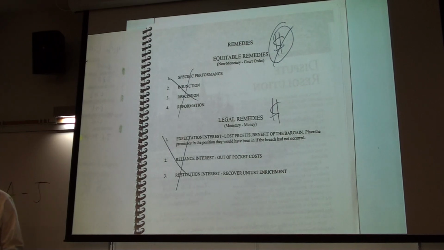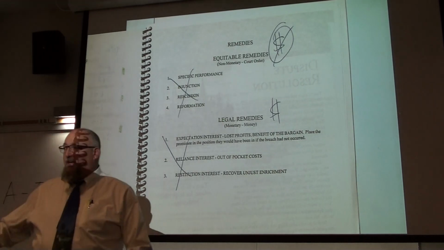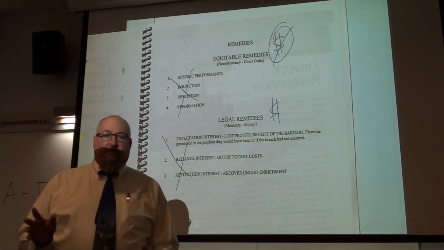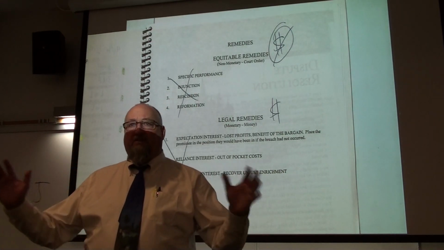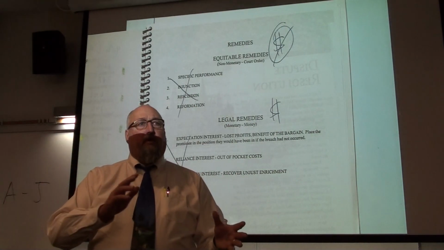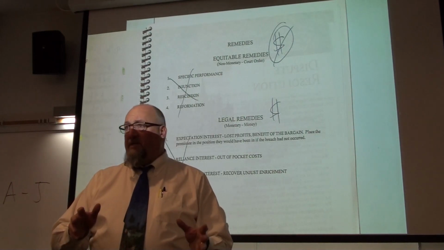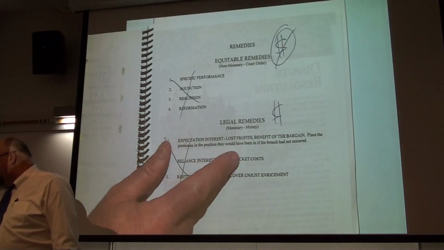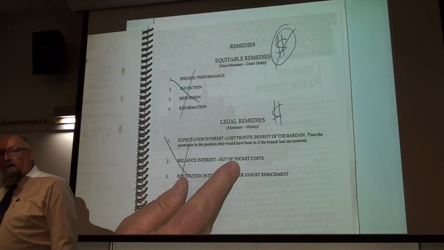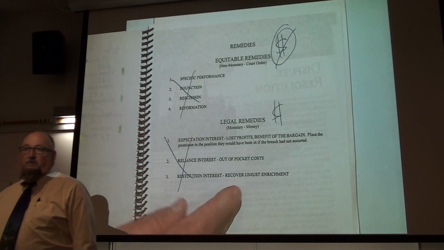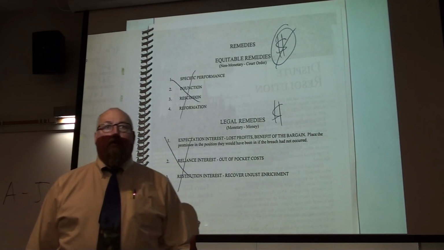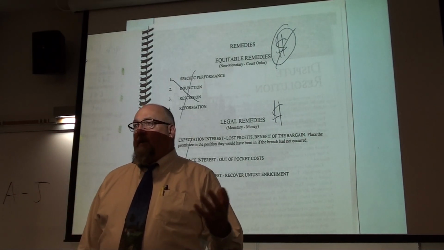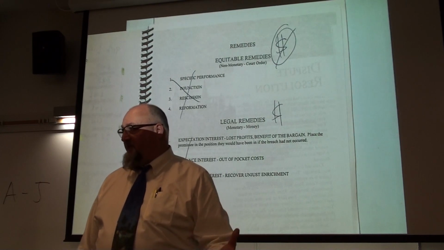I used to ask this as a fill-in-the-blank question, but it's way too detailed, so I had X's through it. All I want you to know is this. There are two basic types of remedies. One is a remedy at law, where you're asking for money, and that may be for lost profit, or out-of-pocket costs, or unjust enrichment if somebody's making money off of your logo or your music. They can pay you back for the profit that they made.